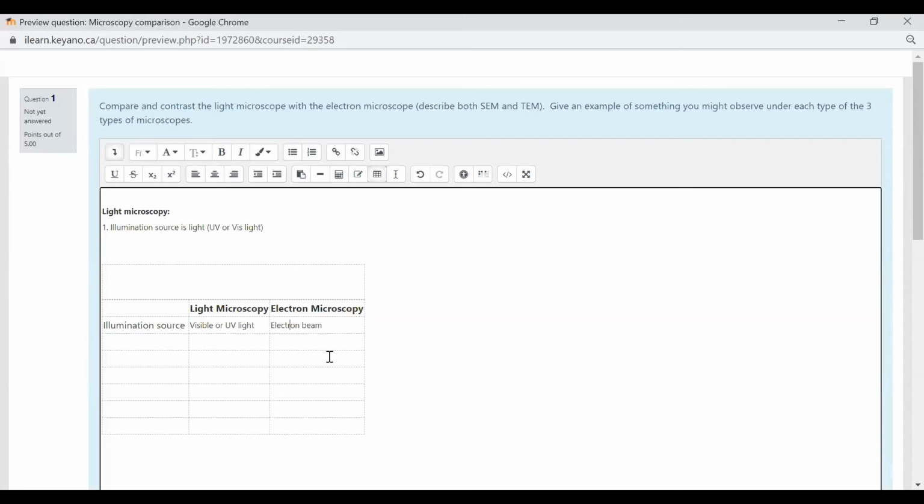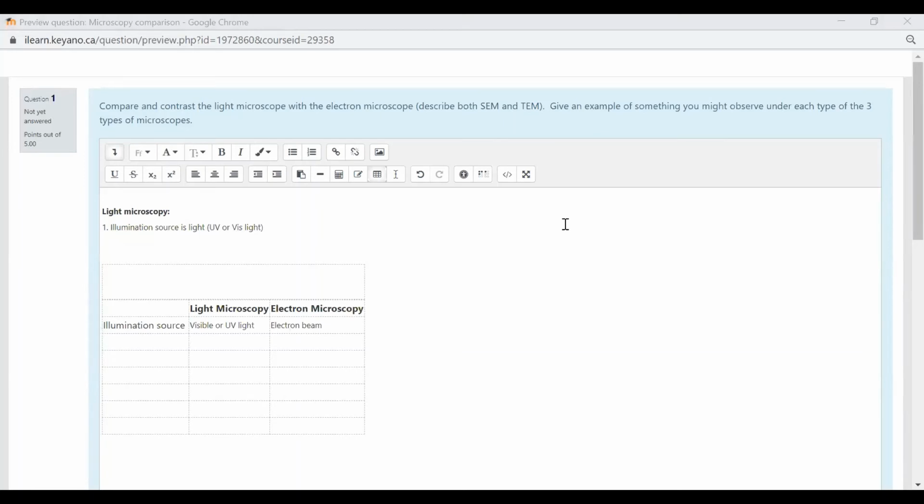Notice in the actual question as well, it says something about providing examples. So do provide examples. Do not give me vague examples. Don't just say, for example, a cell. Yeah, that's great. An egg is a cell, right? An egg that you eat for breakfast, that's a cell. I don't need a microscope to see that. But you know, what kind of cell? What specifically are you looking at, right?